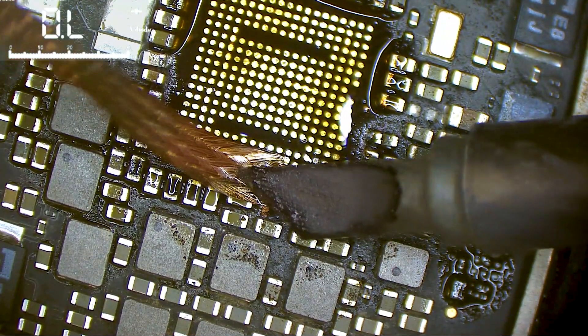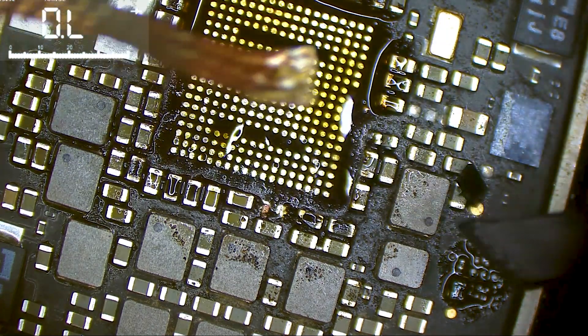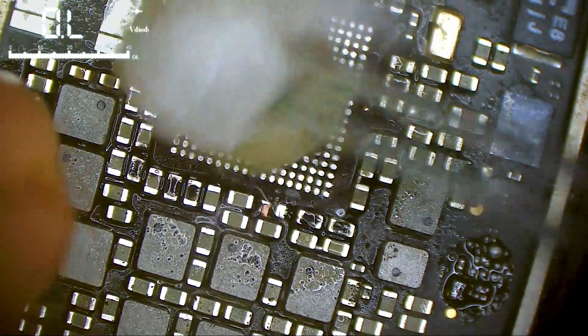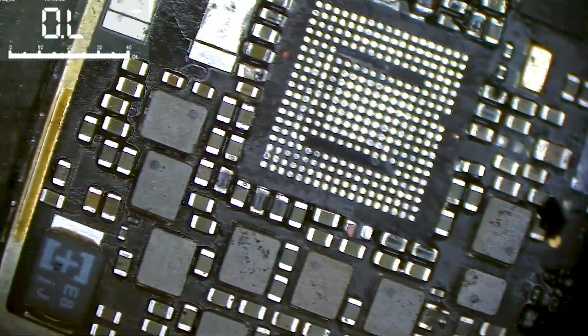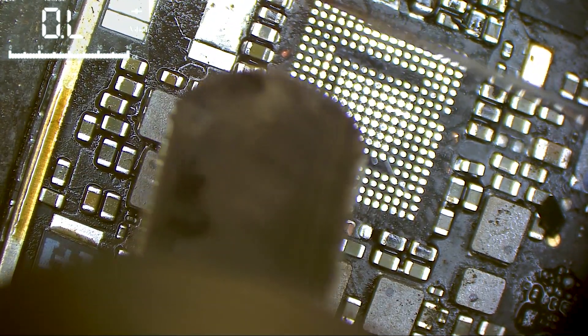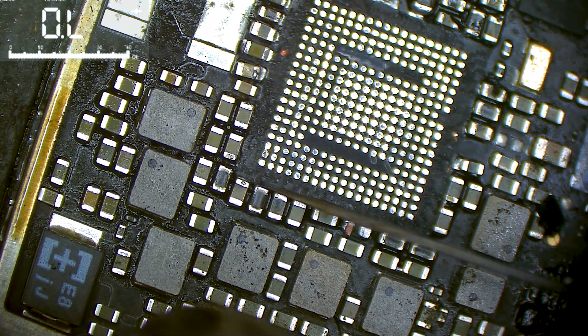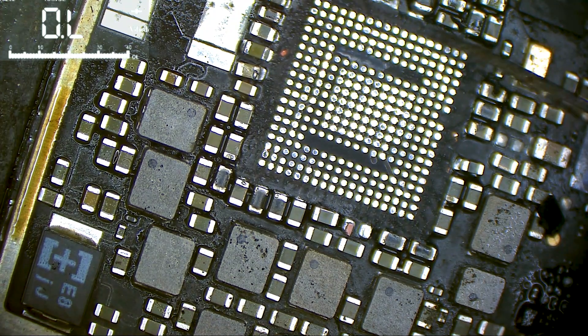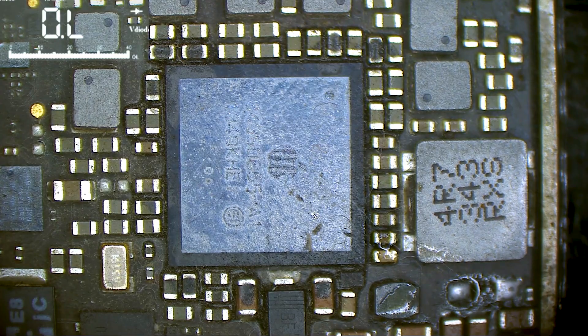Let's try to get the chip from the donor board without destroying it. I try to buy as much as I can from donor boards. Let's remove the underfill here so those capacitors go back to their place. Just remove the edges — okay, that's enough. Now we need to take this one in perfect condition.